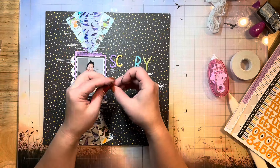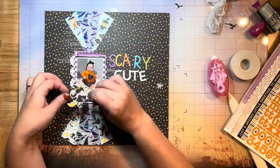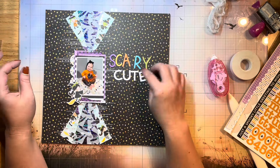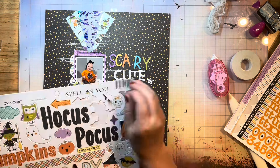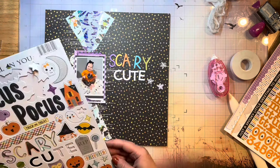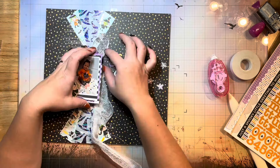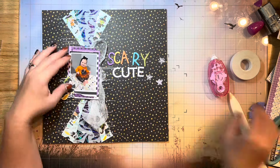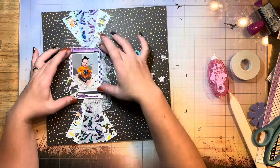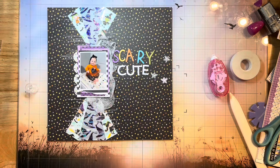I love that the title is multi-color — it goes really nice with the background paper. I'm usually an all-white background girl, but today I felt like it was time to pull out some pattern papers for a background, so I'm keeping this one dark. Here's that cheesecloth coming in — you can see how I layer it in behind my photo. I'm just going to cut a piece off and tuck it behind for some added dimension and texture.